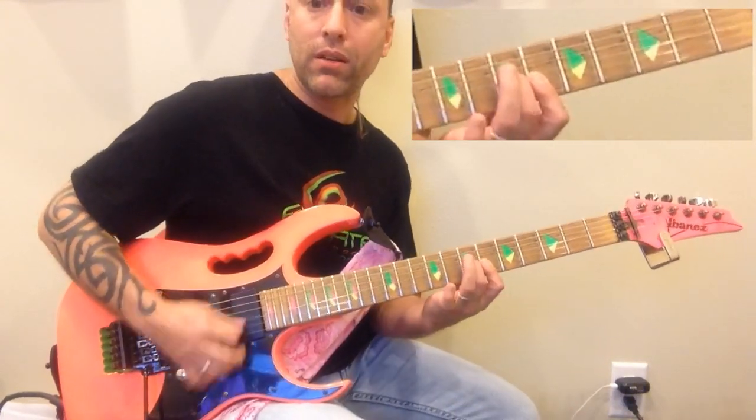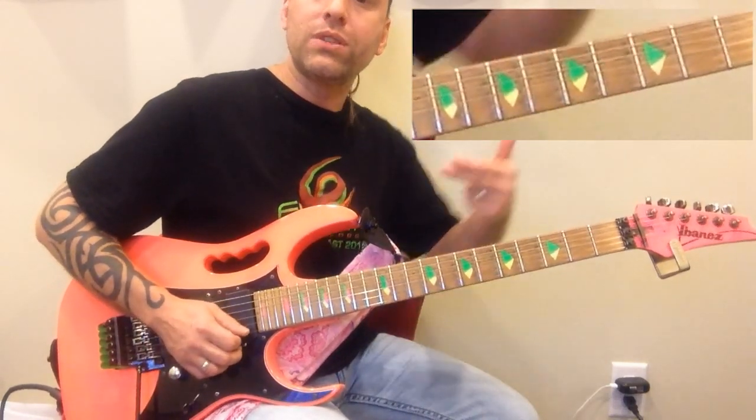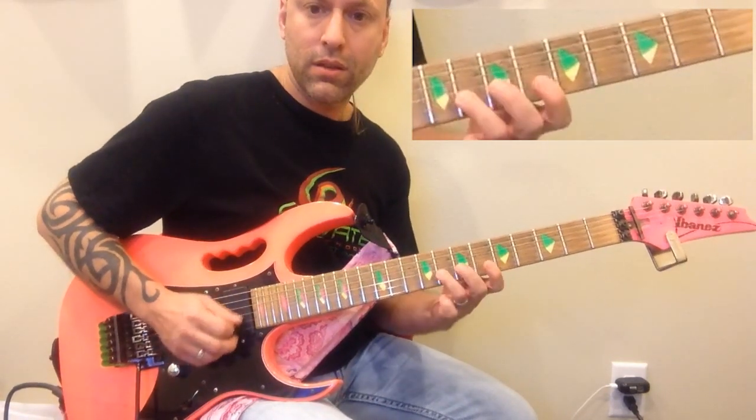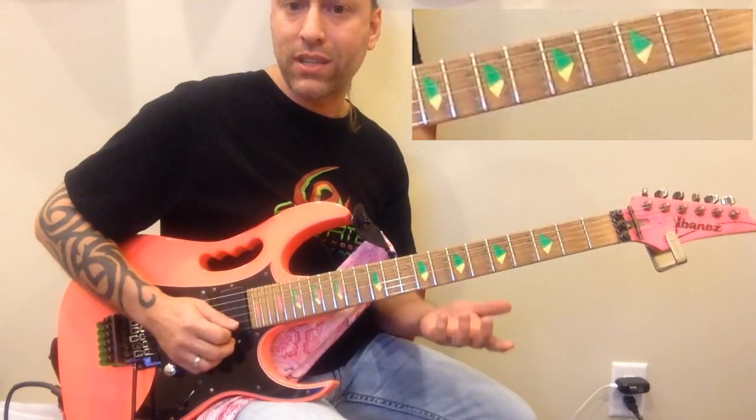You know, I don't want to strum it because then I get a chord. So what I'm trying to do is deaden them. As I leave, I'm trying to deaden each string. Now there we got our 9, 8, 6 again. So it's 6, 9, 8, 6. Obviously he uses that a lot here.